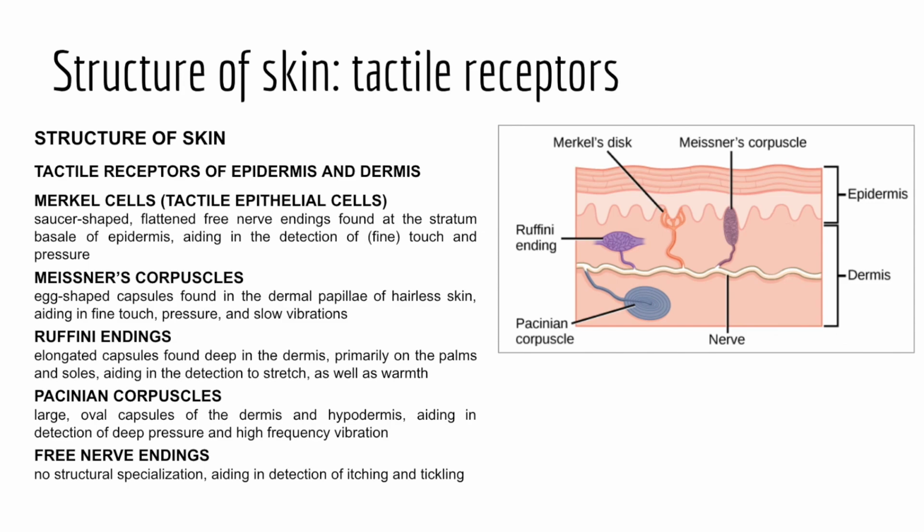And although we don't see this in our image and it isn't listed here, we also have something called the hair root plexus. These are free nerve endings that are wrapped around hair follicles of our skin and are sensitive to touch, such as movement on the skin surface that disturbs hairs, like if you have a bug on you or dust lands on you. As you might expect, they're found in hairy skin, and we'll see them further on in our lecture when we consider hair.